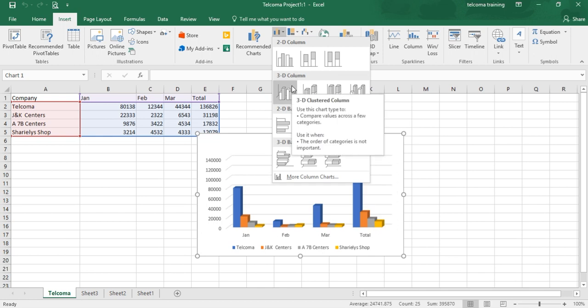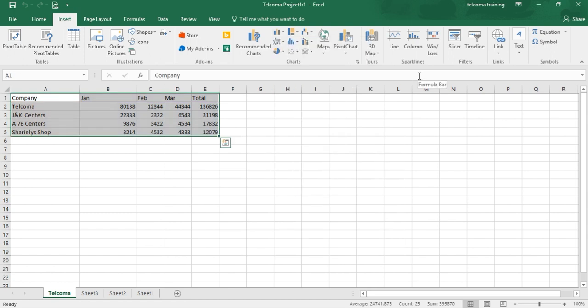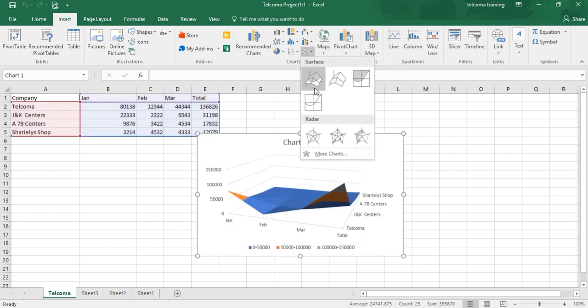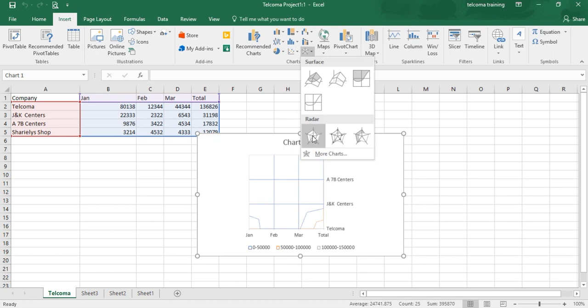It will give you the results in the form of a pie chart, that is two-dimensional, three-dimensional or doughnut. The other one is the bubble chart. It is to show your data in the form of bubbles on a chart.